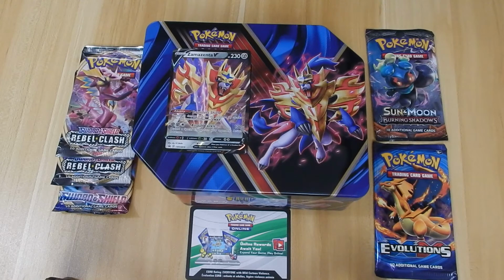All in all, I would say, if you really want this card, if you really want to build with it, go out and buy 4 Zamazenta V cards. You can get 4 of them out there for around $12. Then go and buy some of the actual packs you want. Rebel Clash, Sword and Shield, Darkness Ablaze. You're going to get a better deal that way. So if you really want this tin, if you really like Zamazenta, okay. If you're not a big Zamazenta fan, if you're not going to be using that card, this isn't a great deal, and I'd suggest passing on it. I certainly would myself.